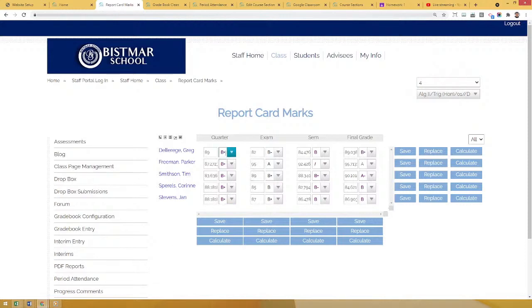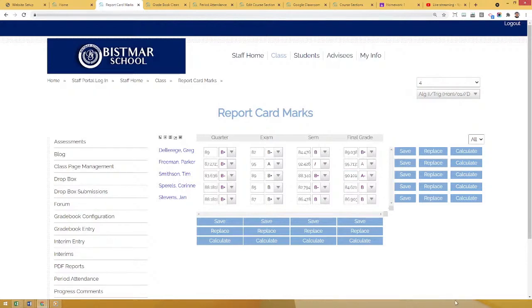If the grades are bolded, that means that they have been saved. If they're not bolded, that means that they have not yet been saved. So you can see that this A is not bolded, but the other ones are bolded. So this one hasn't yet been saved. If I want to save it, I can hit save at the bottom, or I can hit save on the right hand side, and it'll save my grade, or I could even pick one from the drop down and it'll automatically save it at that point.